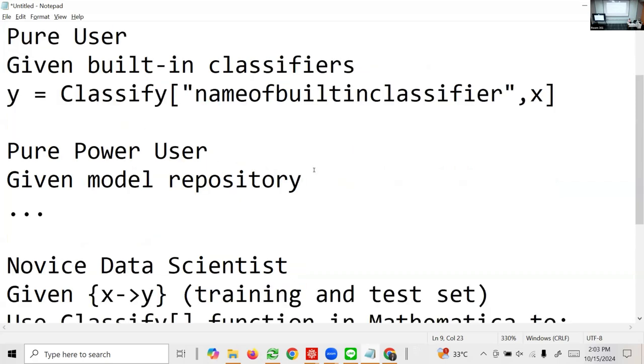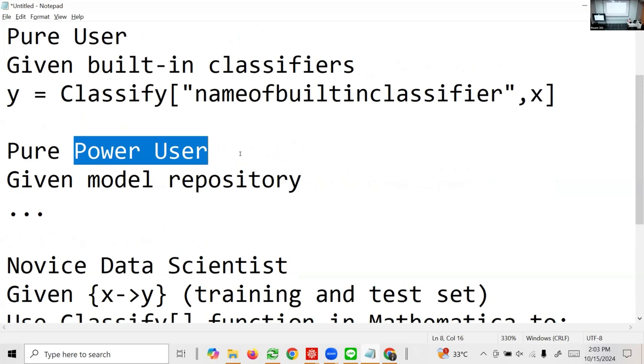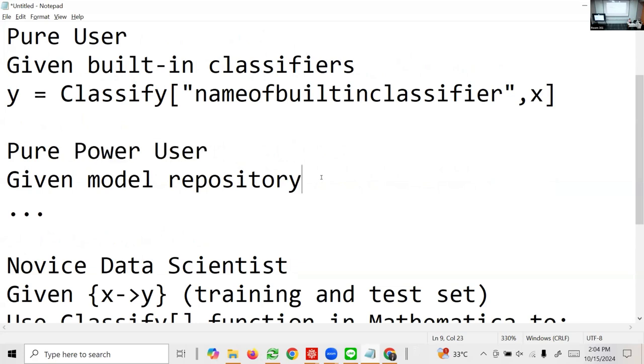But let's go to my point, which is you can actually be a pure user. In other words, you don't want to train anything. You just want to use a result, but you don't want to use this Mickey Mouse thing. You want to use a real model. How would you use a real model that's built by an advanced academic research university?